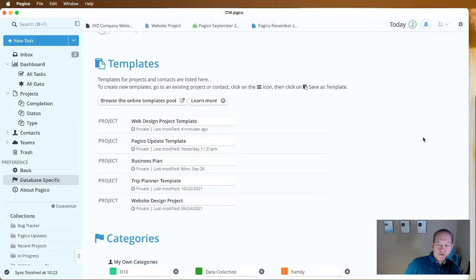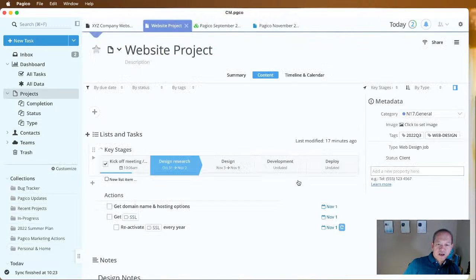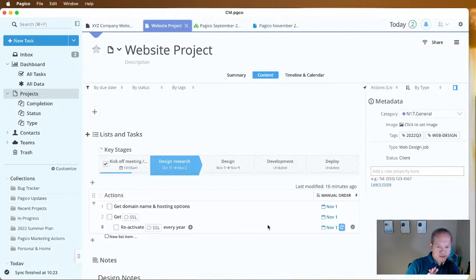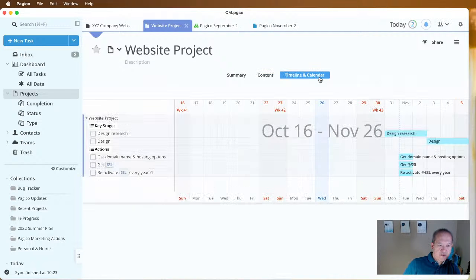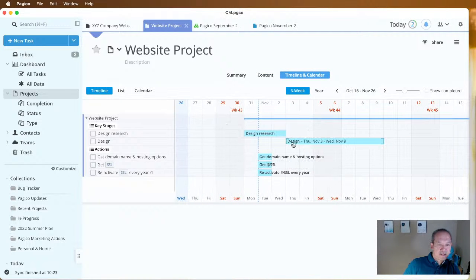All right, so now we have talked about a typical project and the use of templates to create new projects. And now let's talk about something else. It's really easy to have hundreds of projects, right? And one of the biggest challenges in schedule management and project management is not knowing what's due or not knowing what you have planned in the past. Of course, there are timelines, so you can always switch over to the timeline and just look at what you have planned for the project.